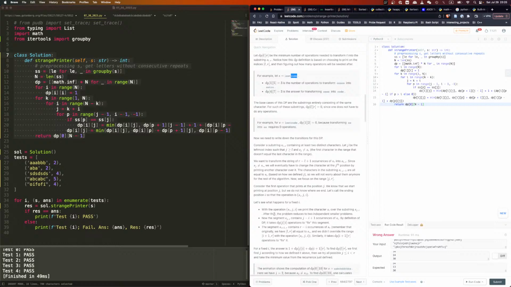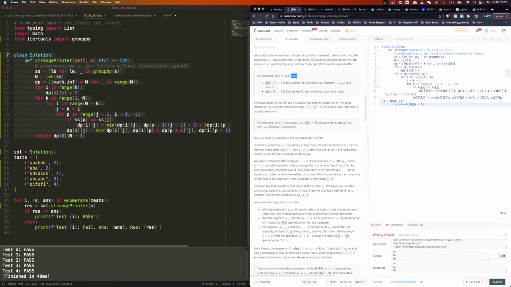But it doesn't matter. After that, the problem reduces to 2 independent smaller problems. Now the segment J to I contains occurrences of S_I. By definition of DP, it takes DP[J][I] operations to fix this segment. The segment I plus 1 to R contains R minus I occurrences of S_R.